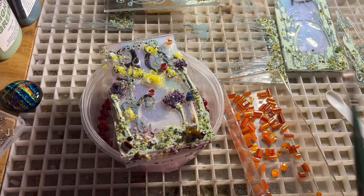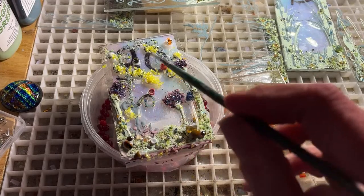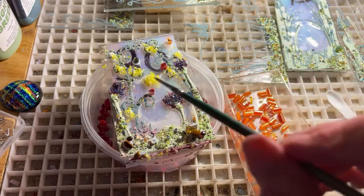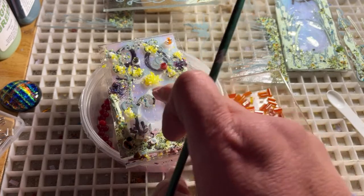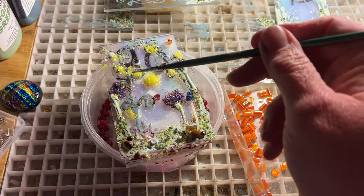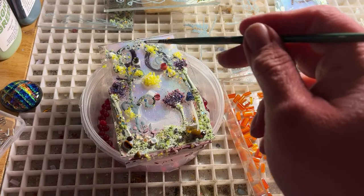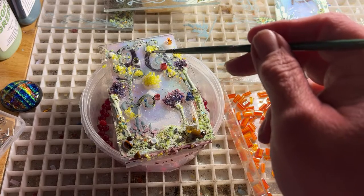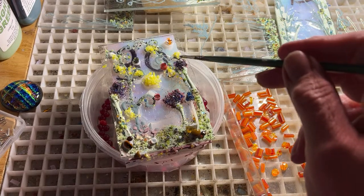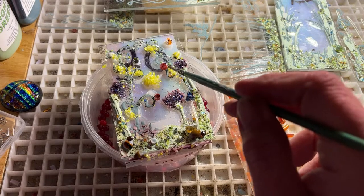I'm going to get the little paintbrush back for fine detail work. If we let these little yellow bits hang out all over the place, it won't give us our lovely little yellow center for the flower. I'm going to move this ladybug just down a bit so they won't fight for attention. Getting all my yellow in, pulling it all in together into that glue — the yellow by the purple looks amazing.